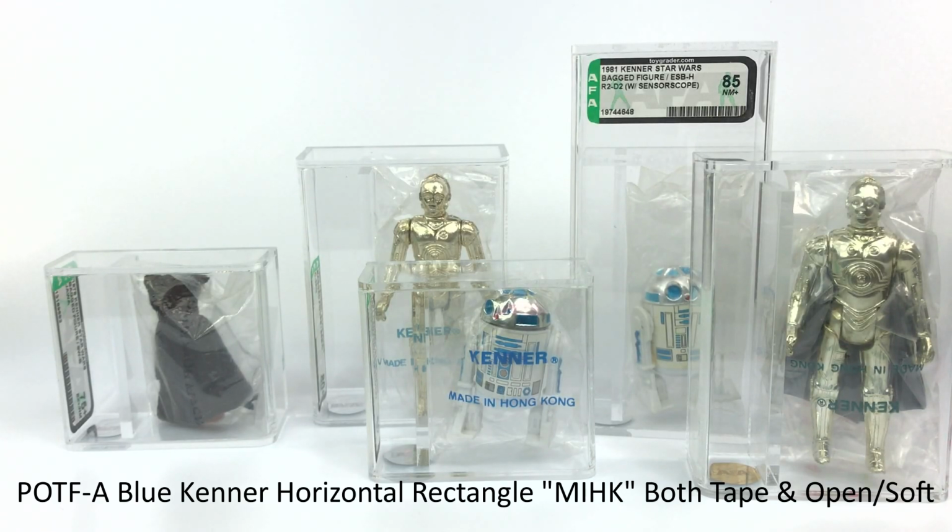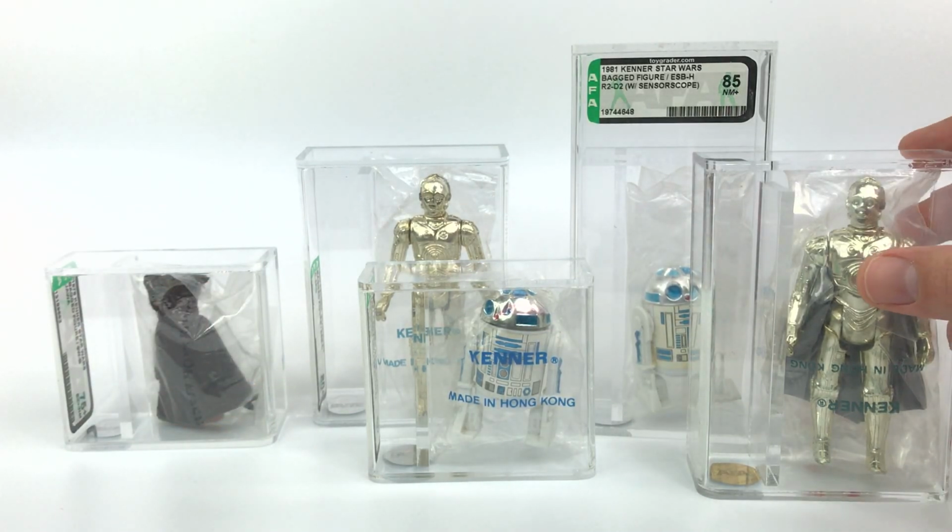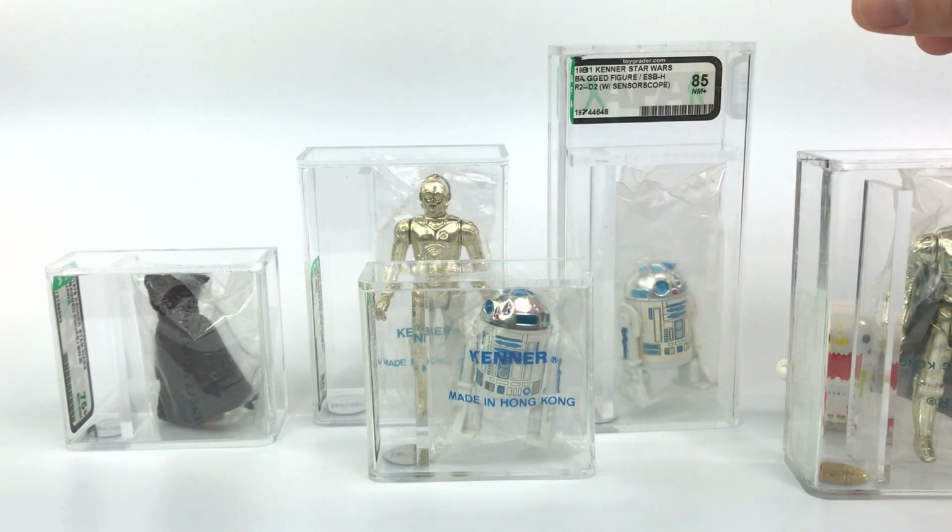And then of course that one could be tricky, because it could be either taped or it could be actually open, which is interesting. And then of course the type of bag, it's soft. So pretty much those are all the bags that are out there. It is insane. There's too many out there.